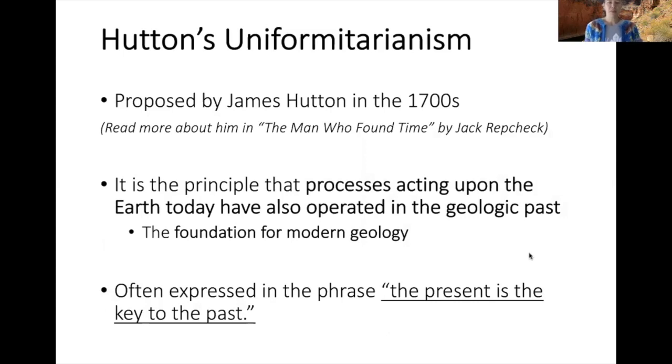Uniformitarianism is simply the principle that suggests that ongoing processes that we see today are the same as they have been ongoing in the past. That is, the present is the key to the past. So this idea that we can look around and see a river running today and understand that that river likely ran like that in the past, and rivers that no longer exist today did exist in the past, and they also ran the way that the river you're looking at runs. This is the foundation for modern geology. This is something that you might recognize as Occam's razor in other subjects, which is the simplest explanation is the most likely one.